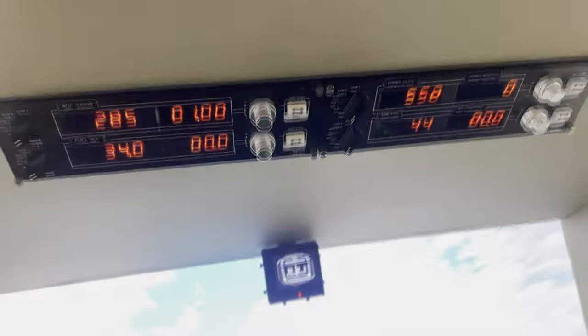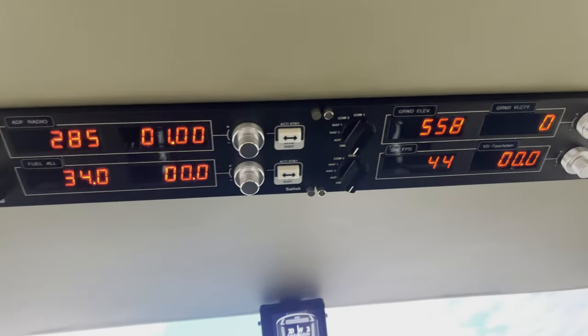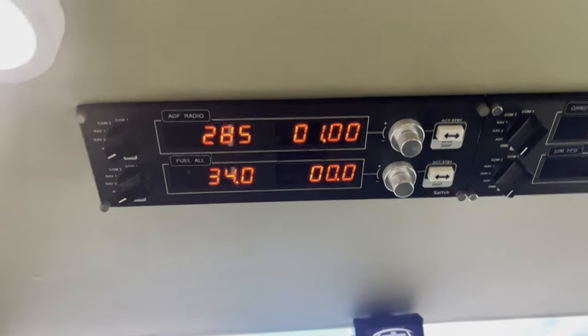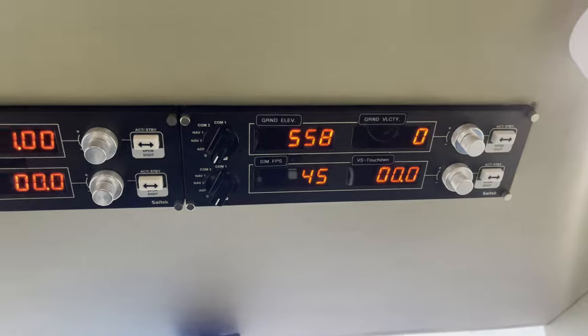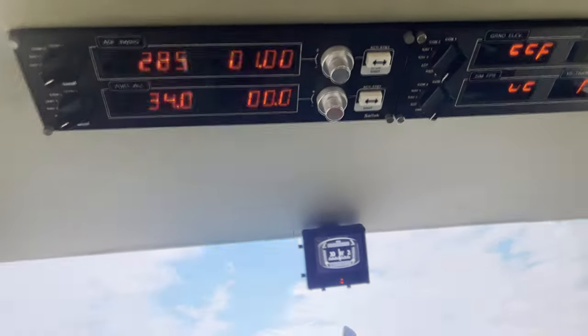And this is all powered using spad.next. And I can show any kind of information that I want on these displays, time, you name it, anything. That's how much of a useful software spad.next is. So that's what these do up there.